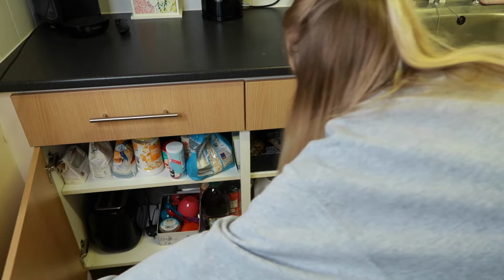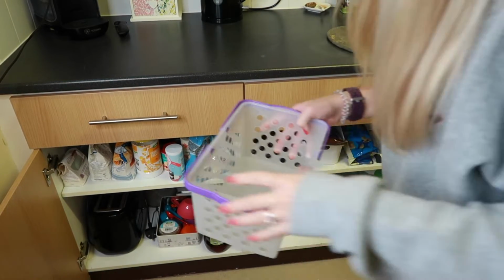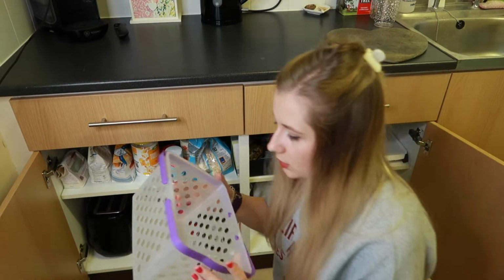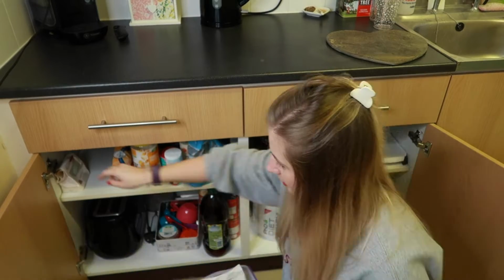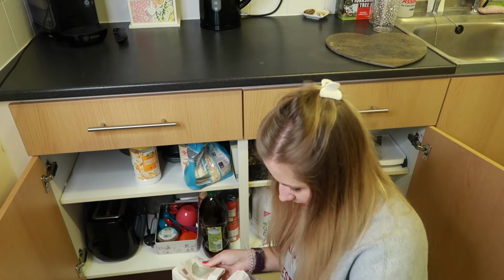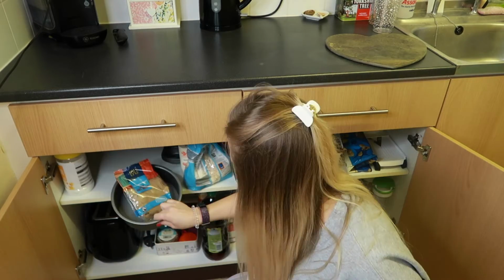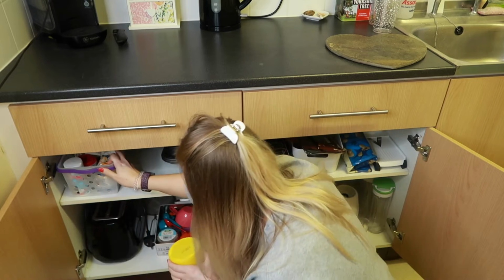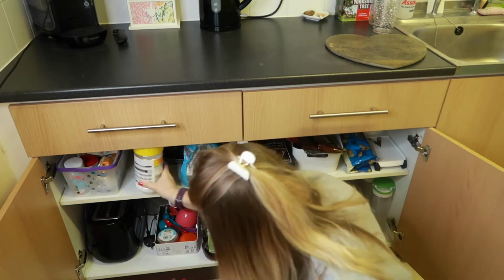But I'm going to go in this drawer now. This is the one that I'm probably going to get rid of the most stuff. And I've got one of these little basket things. It used to be in my bathroom, but I've cleaned it out. And this is just from Poundland, I think, at some point. Let's say that I'm going to do baking. I can just pull that straight out.